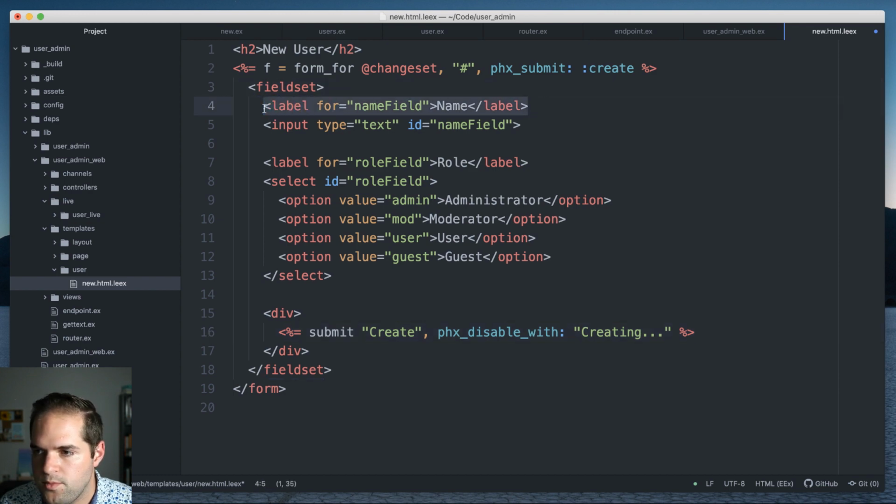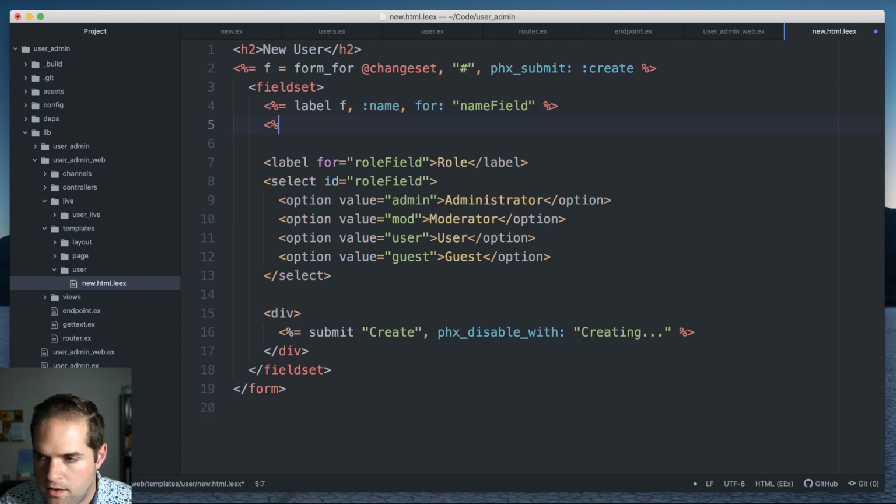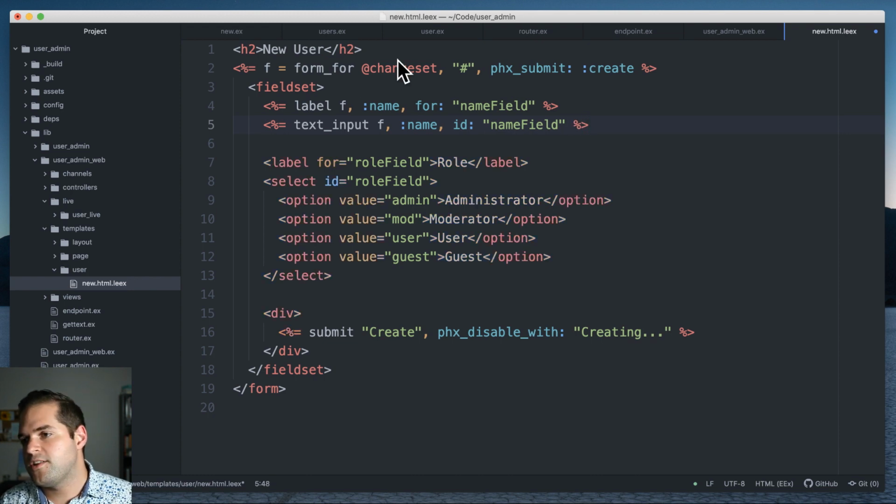And so then finally, let's make a couple other changes. We're going to change out our label here, and that'll be for the name field. And we'll use our for as well. And then we'll change out our input as well. This is saying to go ahead and use the F, which is grabbing the data from the change set. And this will make it so that if there's a name in the change set, it will populate this input with that name. So it gives us a lot of really nice functionality out of the box that we don't have to write code for.